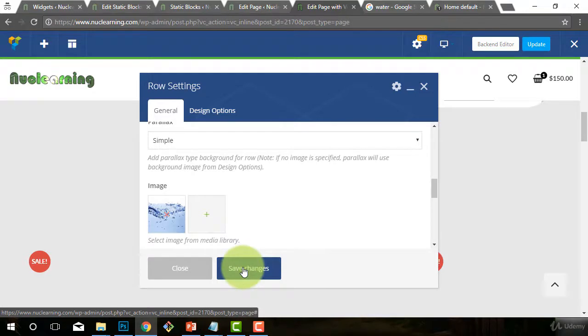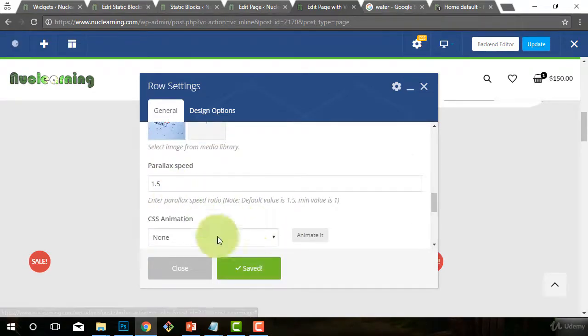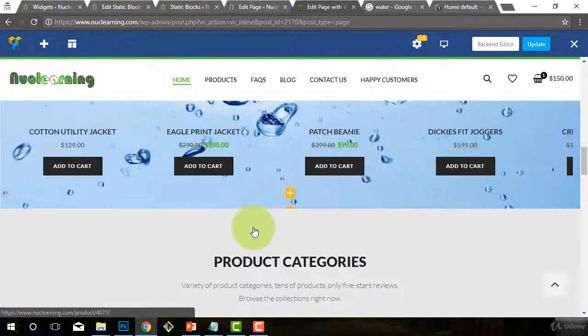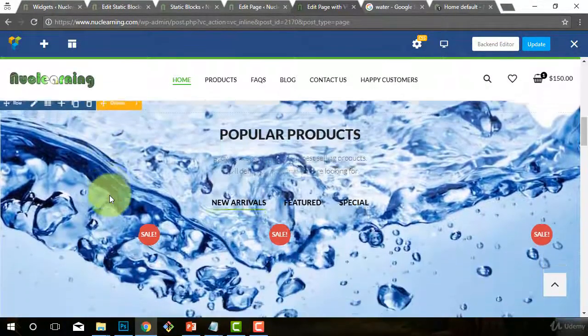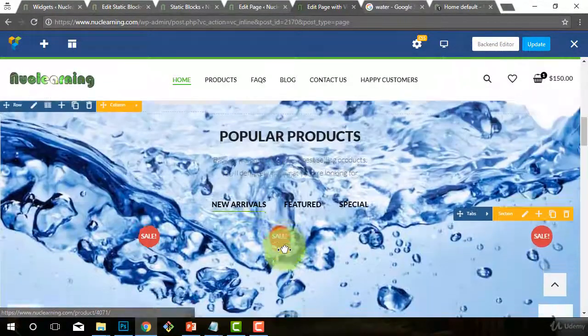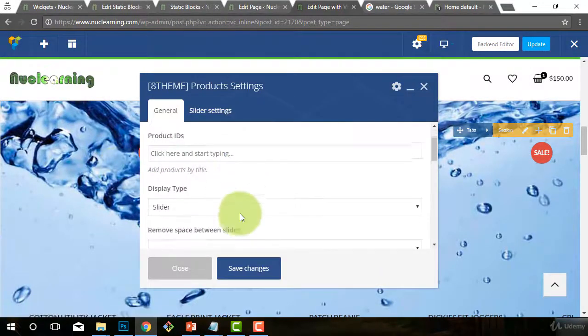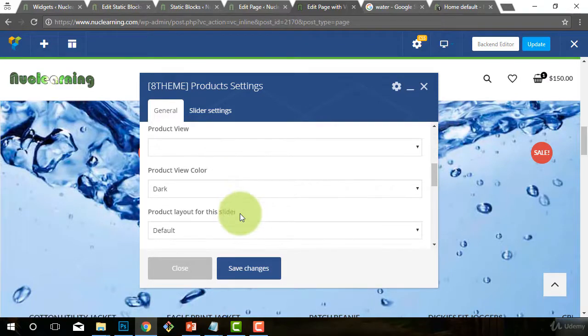You don't want big images. It takes a long time for people to load on their computer. Okay, so we save that. Okay, so here it is. Now, it doesn't seem to be doing much. I think it's not what I wanted or what I expected here. What a parallax is supposed to do is sort of the background moves as you scroll. So I'm just going to edit this and try a couple of different options here.